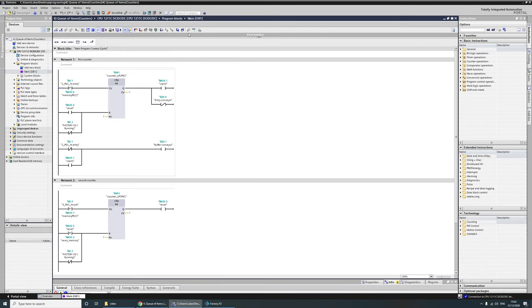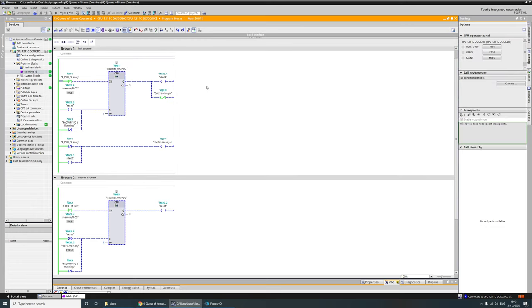Okay. I'm going online. All right. First counter is on the second PET sensor, and the counter starts counting if a positive edge is coming. On this sensor with a mirror, if there is nothing between, it is in high state. If there is an object between, the sensor goes to zero signal. After a box passes the sensor, the signal goes down, negative edge, and going out of the sensor is a positive edge, and this triggers the counter.